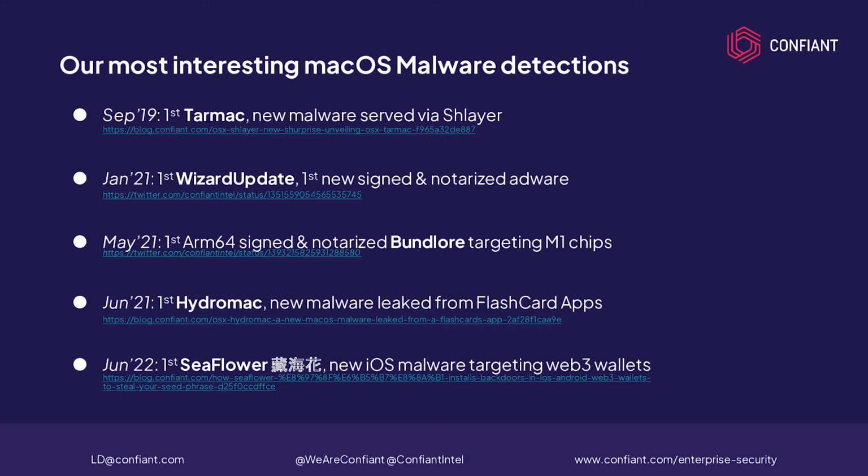But so specific to Mac malware, actually in 2021, because of that visibility, we were the cybersecurity company that had the most families of signed and unsigned malware being detected. So we're the first to detect a lot of this stuff. There's two of these that I'm especially proud of. One, Hydromac, and then Seaflower.